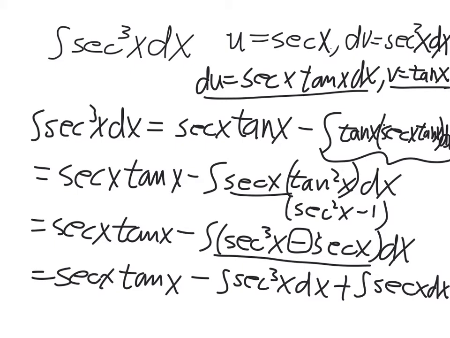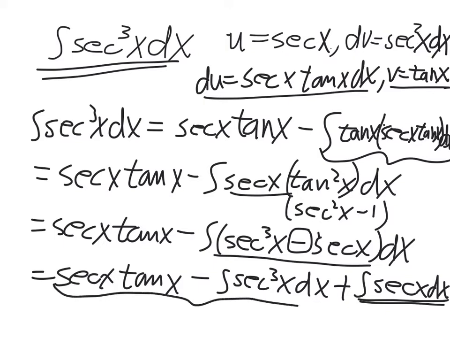Now there's also a nice little formula for integral of secant x. I'll go ahead and show you how we get that formula as well, and then we'll take a look at the formula, the table of integrals, and you can see where at least some of these formulas come from. But we've got integral of secant cubed x dx is where we started, and that's equal to all of this. I'll have to write a little smaller to get all that in there.